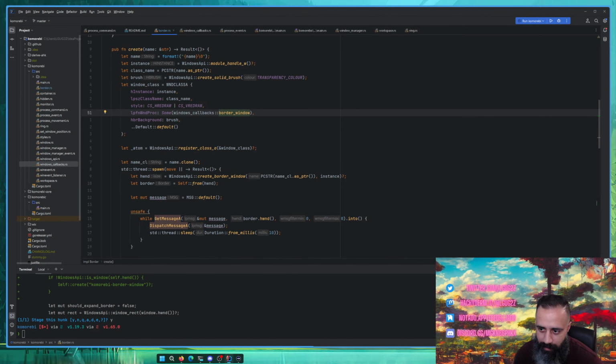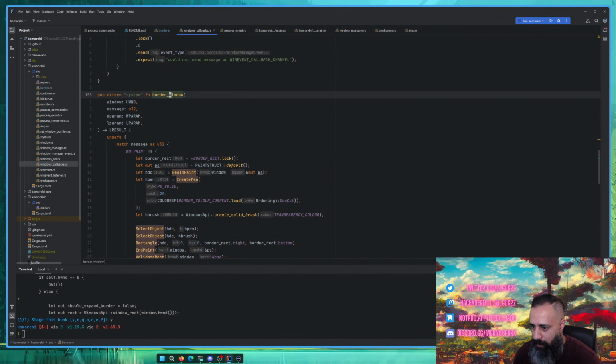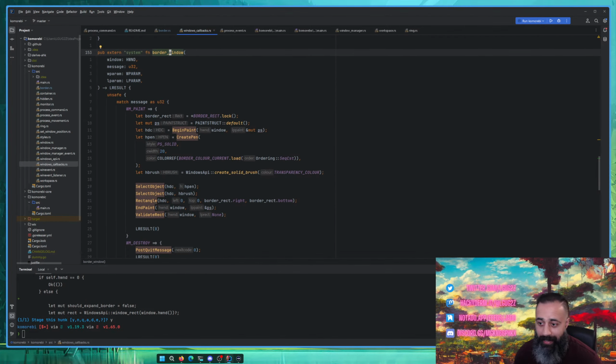In the create, right? Oh god, there aren't any docs on this. But basically, when a window event gets sent to this window, it calls this callback, which will run some code and do some stuff, and then carry on, right?